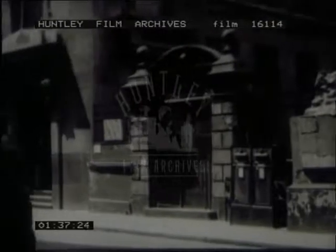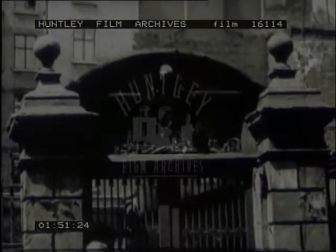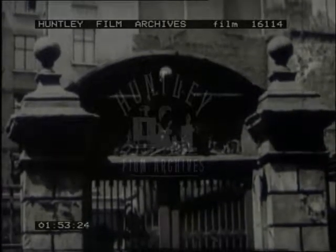Another odd memorial to a grim chapter of London's past is the vast relief of the Last Judgment over the entrance arch of the Church of St. Stephen in Colman Street. This is one of many memorials commemorating the Great Plague and the thousands of Londoners who succumbed to it. The relief depicts the resurrection of the dead with more than ordinary intensity. Yet close examination reveals the incredible fact that practically no women or children appear to be arriving at the seat of judgment — it was presumably a man's world then, now and forevermore.